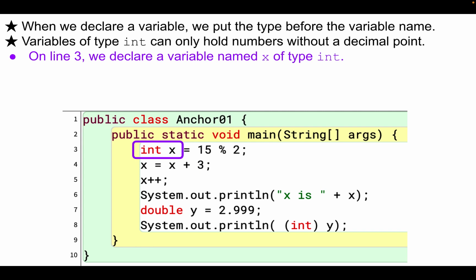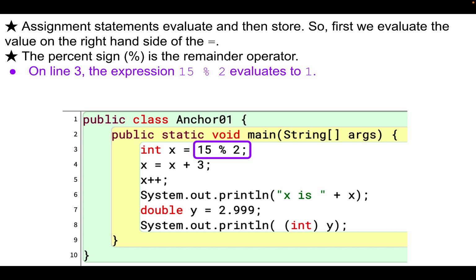When we declare a variable, we put the type before the variable name. Variables of type int can only hold numbers without a decimal point. On line 3, we declare a variable named x of type int. Assignment statements evaluate and then store. So first, we evaluate the value on the right-hand side of the equals. The percent sign is the remainder operator.